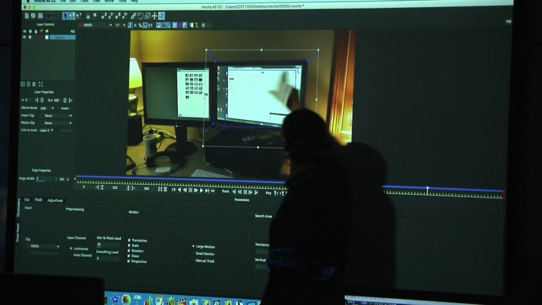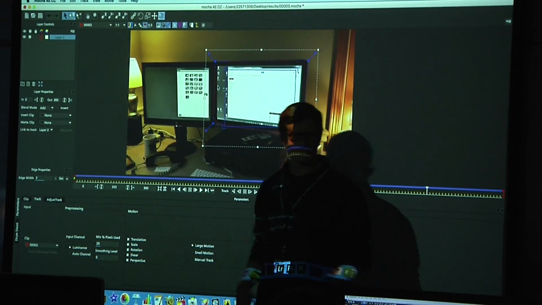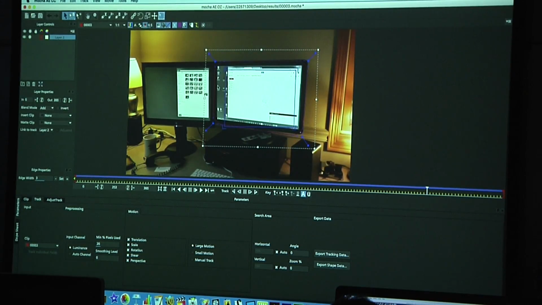Each of these corners goes right up into the corner of the screen. So we're actually putting this shape that's going to define where the tracking points are. It's called the corner pin data that we're going to be sending out of Mocha into After Effects. So this is a tool that you use specifically for screen replacement. Okay, so I'm going to grab, let's say, this top left corner here, and look what happens when I get over on the side here.